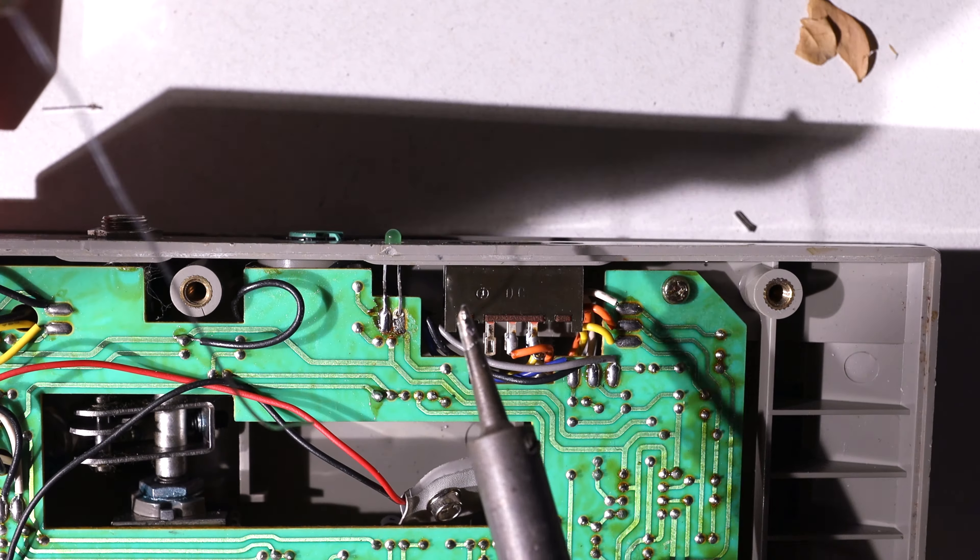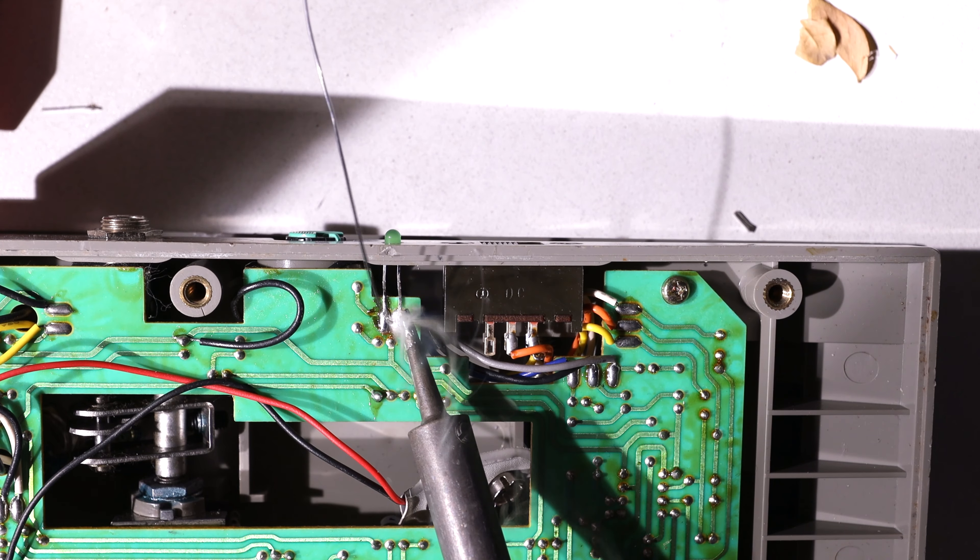I also recorded a small video of me repairing my gray WH-10. I watched Dave Simpson's video on how to clean the pots, but when I took mine out, the LED was getting in the way of fully removing the circuit board so I could spray it down with some contact cleaner. So I had to cut the original LED, lost it, and decided to solder my own LED. I'll post that video soon if you're interested — it's also a really small and easy mod to do.